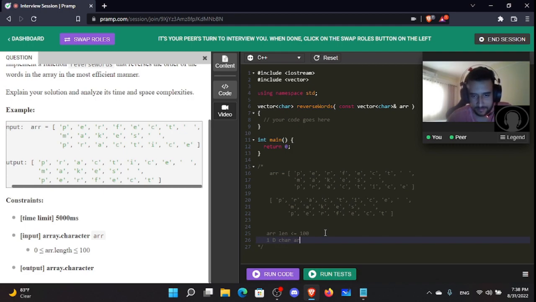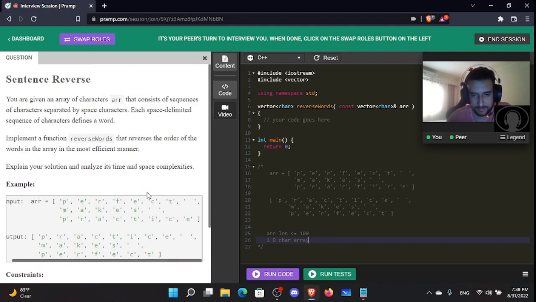1D char array. Okay, and the input consists of sequences of characters separated by a space each. So it has English letters and spaces only. Is that right? Yes, that's right.